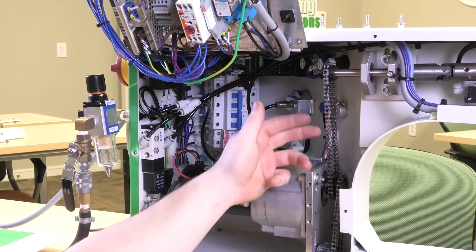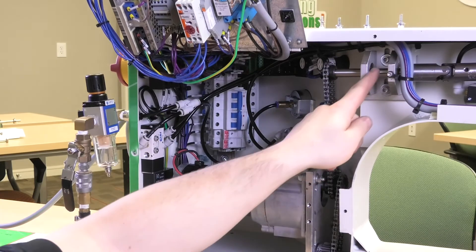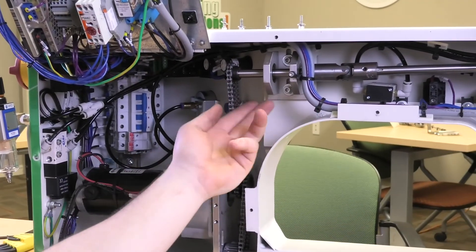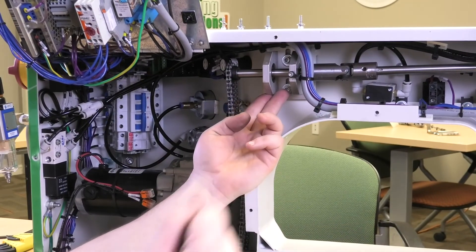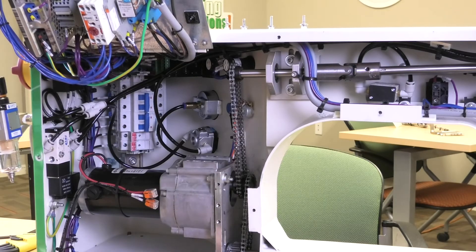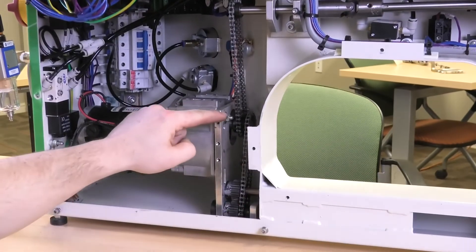If you do need to tighten these chains, you can loosen these two bolts, lift up and tighten with a T handle. That will create tension here. Before creating tension there, if this is loose, you must loosen.